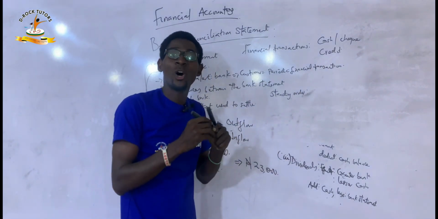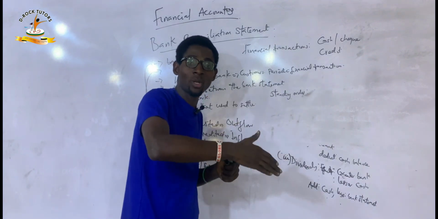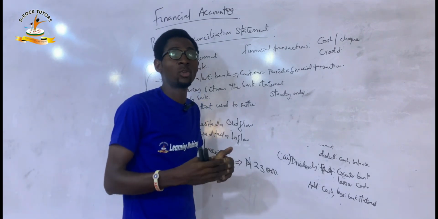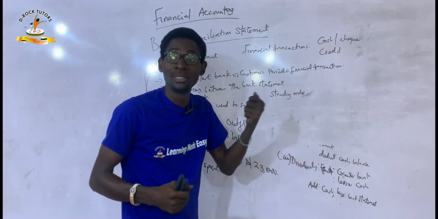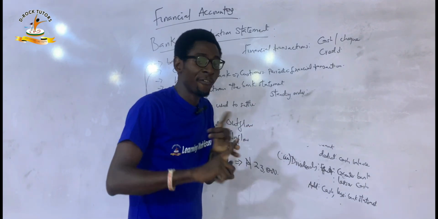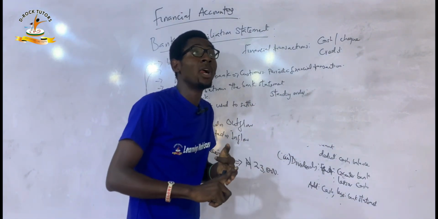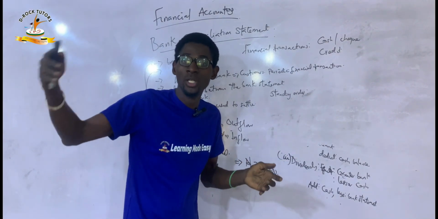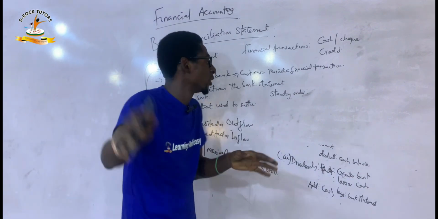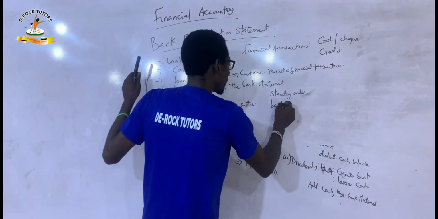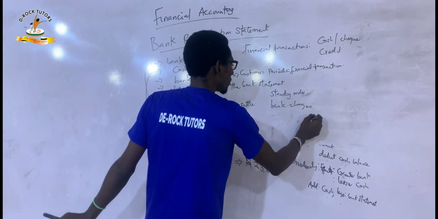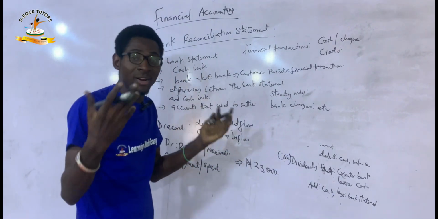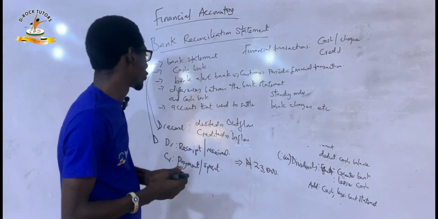Standing order is an authorization given by a customer to the bank to make payment on his behalf on a given day. So if you have told your bank to be deducting one particular amount from you every month, maybe for cooperative, for social security, for student payments, for utility bills, all these DSTV, GoTV, electricity bills and the like, water bills, it is called standing order. We also call bank charges, among others. Other things that can cause it are overstatement of the cash book, understatement of the cash book, and so on and so forth.